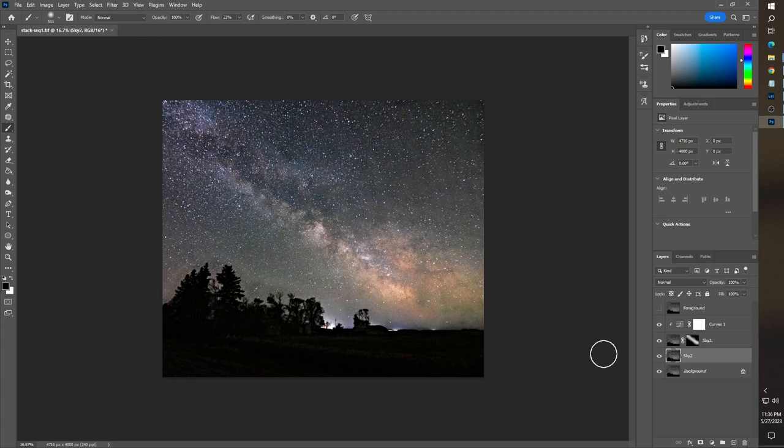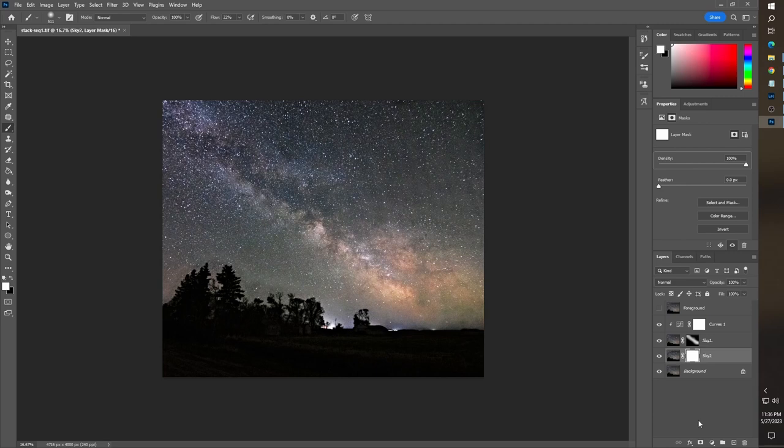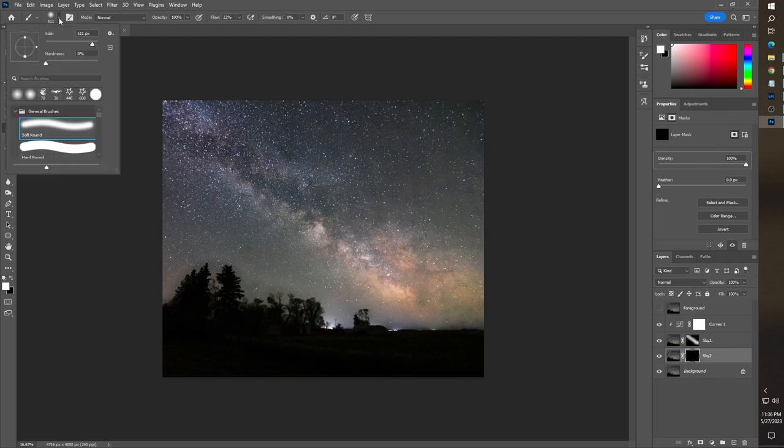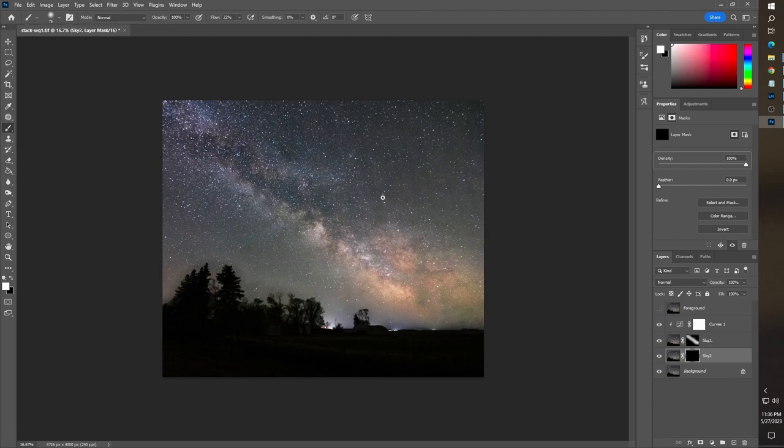And okay, guess what? Time to add a mask. So yeah, click on the mask there. Invert it with Control-I or Command-I, I think, with the Mac. And make sure that your brush is white. And you also want to decrease the size of the brush so that you can get right in there in the details, so you can paint it, really paint it in there. You don't have to make it too small, but then again, don't make it too big. So yeah, set what you want and start painting.